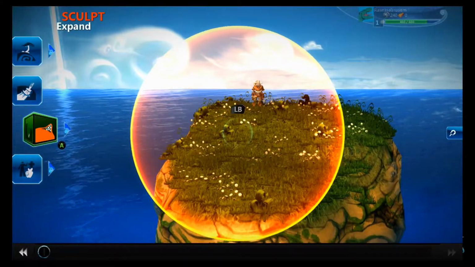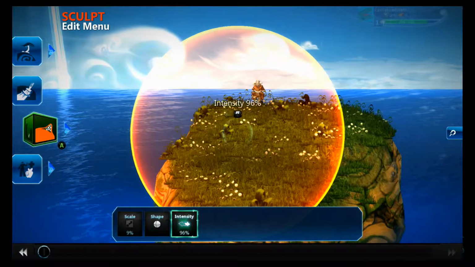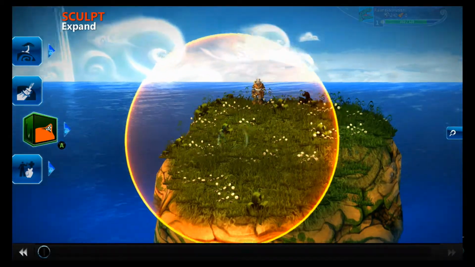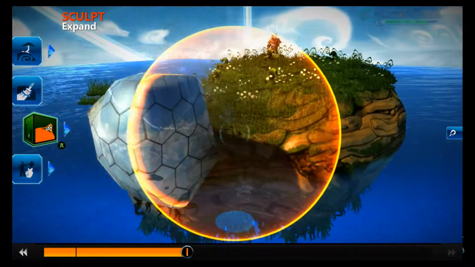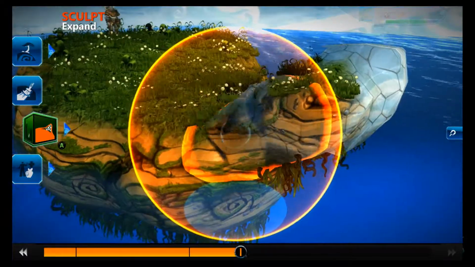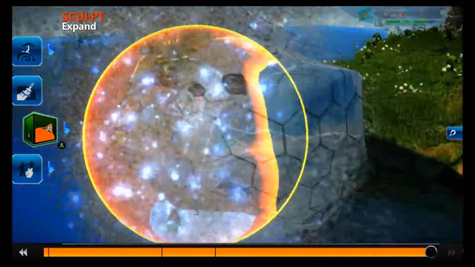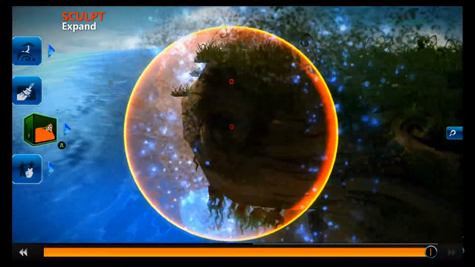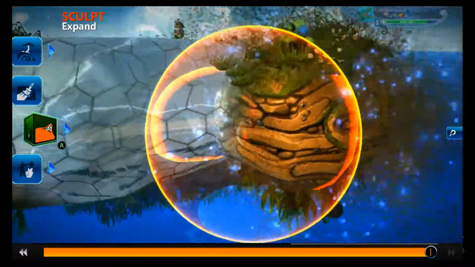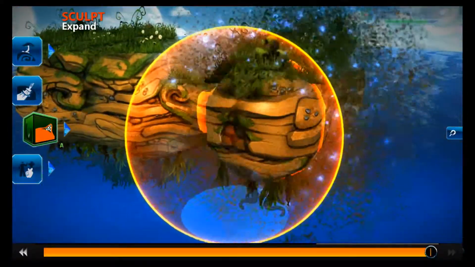Let's go to circle. Intensity. Let's turn that down a little bit. Not that much. Okay. Ooh. Okay. I don't know. It's expanding into that color. We'll paint it. No problem.